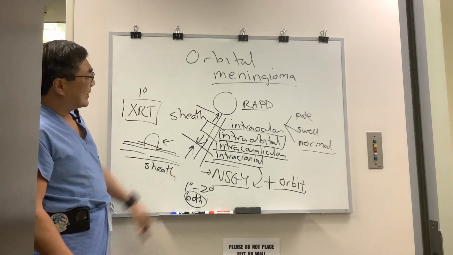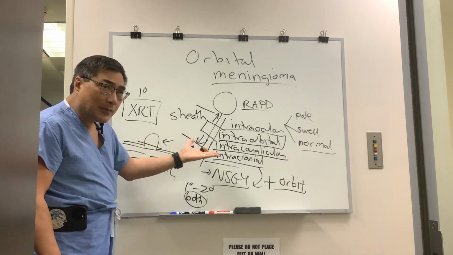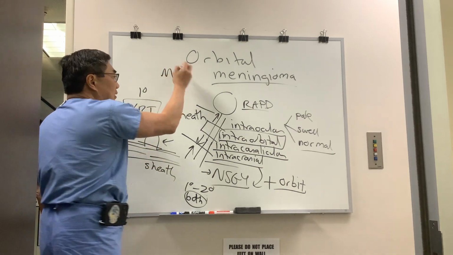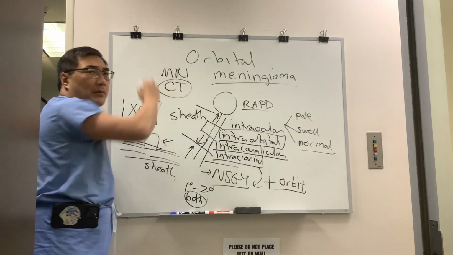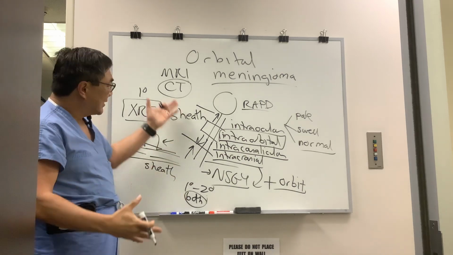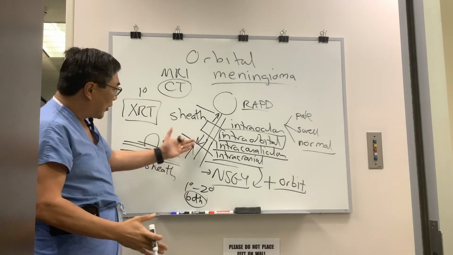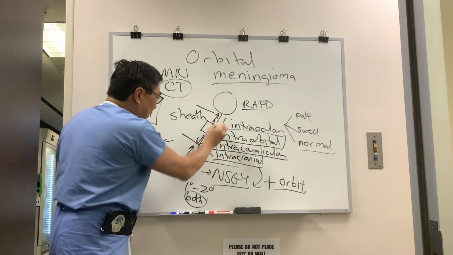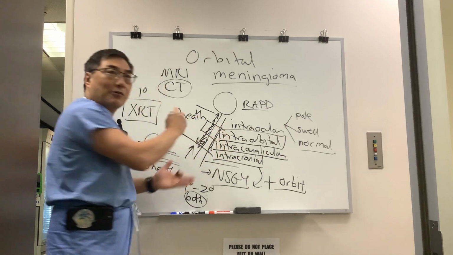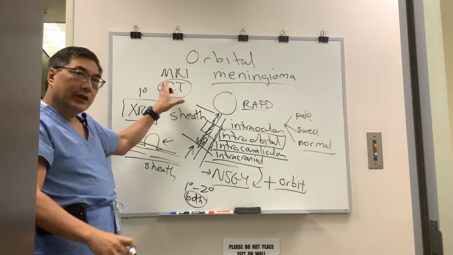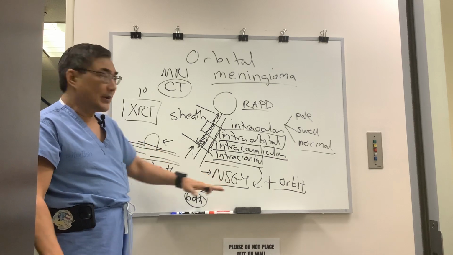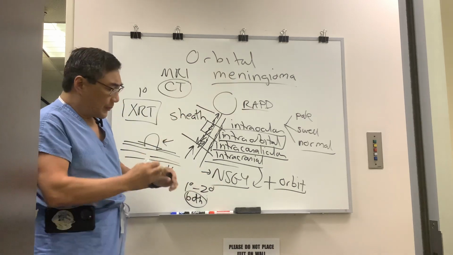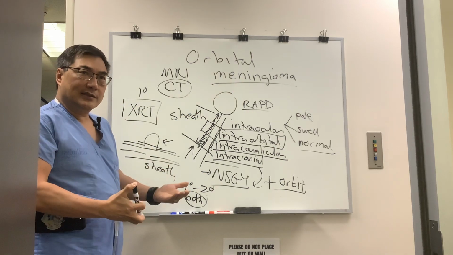And you really can't tell which one of these it is just by looking at the person. You have to have an MR, head, orbit, gadolinium. And normally MR is our procedure of choice, but for meningioma, the CT scan is also helpful because the CT can show us the two extra things we need to look for: calcification, and that could make the tram-track sign calcified here, or hyperostosis. And these two things are bony involvement, and neurosurgery is going to want to know about that because those features are very helpful both for the diagnosis of meningioma and also for surgical approach and completeness of the resection.